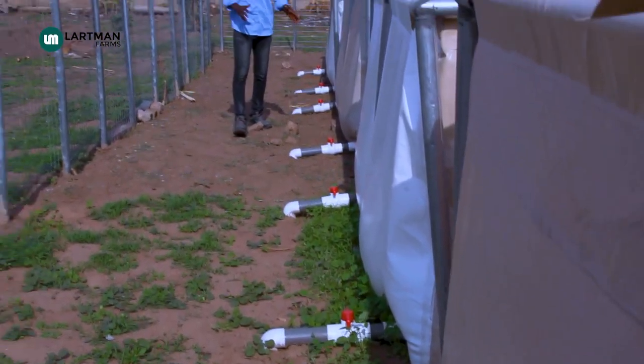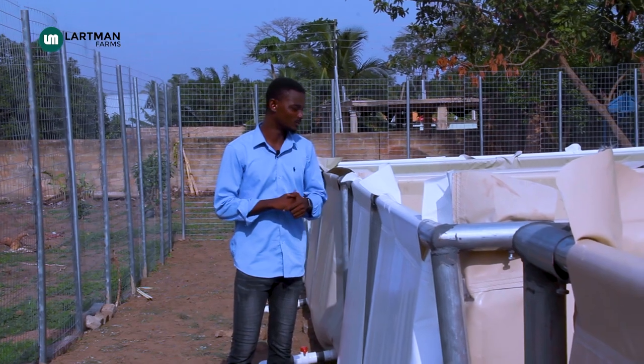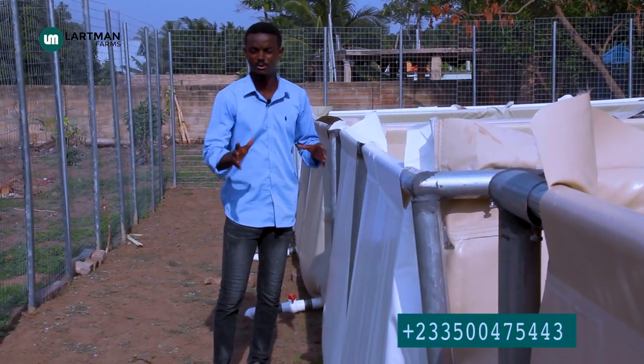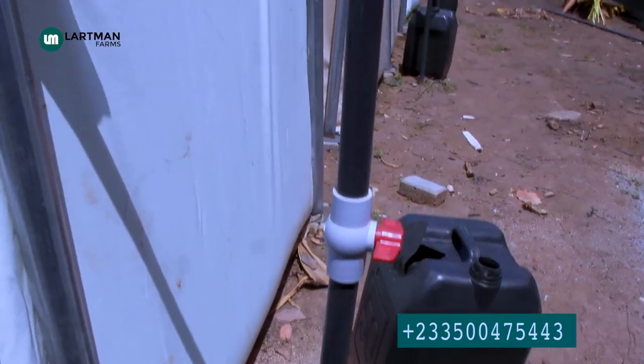So what we decided to do over here was we made sure there was some water in the ponds. The water has been in the pond for a minimum of 3 days. That is because we knew there were some plumbing works that were being done, and also we wanted to make sure that we checked all the leaks. And so the next thing we decided to do is we introduced the fish.